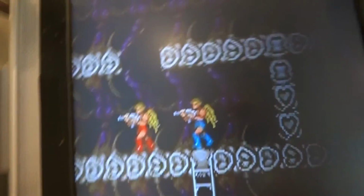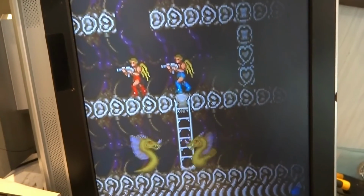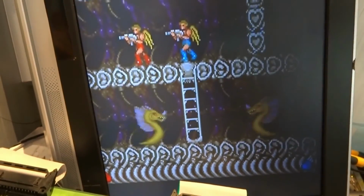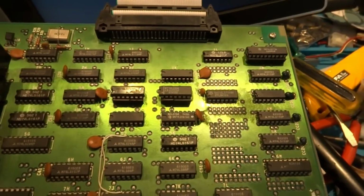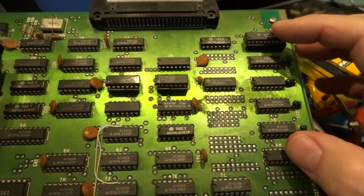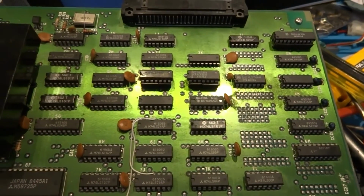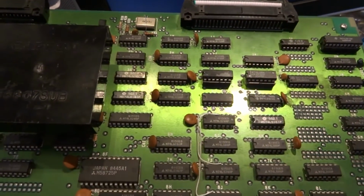So finally, we do have a repair video here worth putting up. But thanks again to everyone who mentioned that there were still some missing graphics, missing character sprites in this game. And I'm glad we're able to finally get this thing back up and running again. For those of you who may have trouble with this board, a couple of things to check out here. These two are connected to the character sprites, and they may also be a problem with this board if you have the same kind of problem as I had with this one.